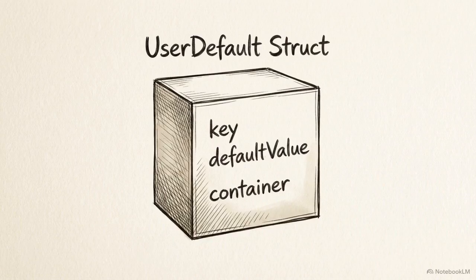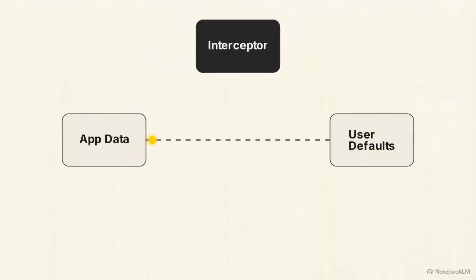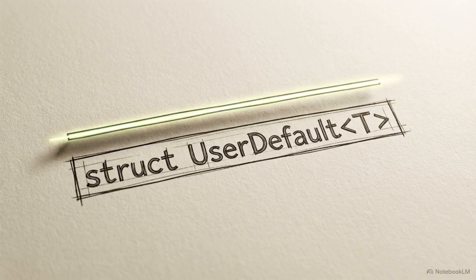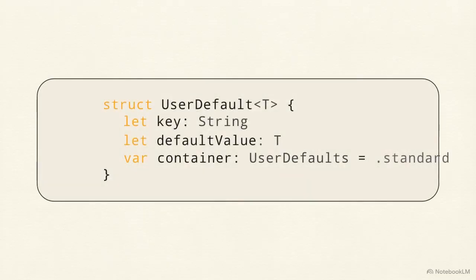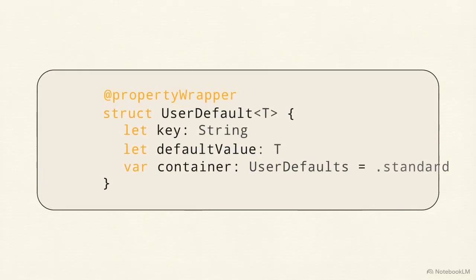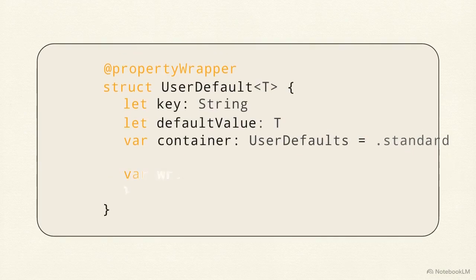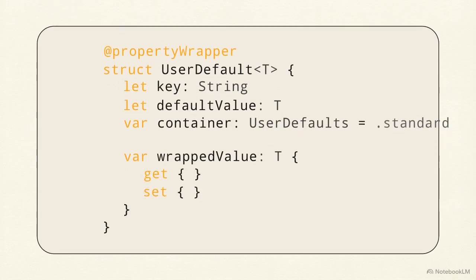At this point, the struct holds all the necessary data, but it is currently a passive data holder. We need an active role that intercepts code execution. To achieve this, we will invoke a specific compiler directive that changes how Swift interacts with the struct. Swift provides a feature designed for this type of architectural abstraction, the property wrapper. We apply the @propertyWrapper attribute directly to the top of our newly built struct. This attribute instructs the Swift compiler to utilize this struct as a protective shell around a variable. This attribute requires the struct to implement a specific property called wrappedValue, complete with a getter and a setter.